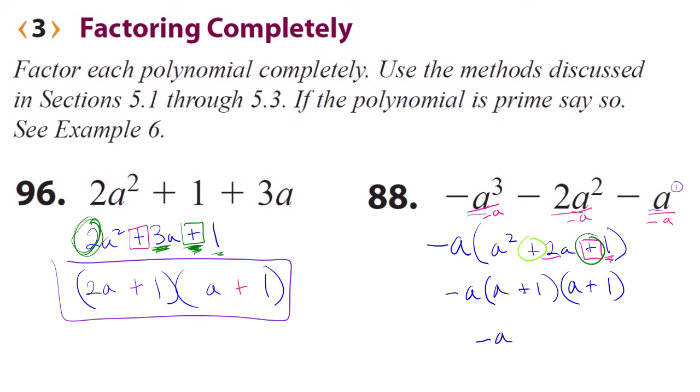But if you notice, these are actually the same, right? So we could actually rewrite this as a plus 1 quantity squared. And we could have done this a little differently, right? At this point, we could have recognized that, hey, this is a perfect square, this is a perfect square. And if we take the square roots, we get 1 and a. And if we multiply those together and double it, we get 2a. So that was actually a perfect square trinomial. So we could have gone straight from here to here if we wanted to, using that method.